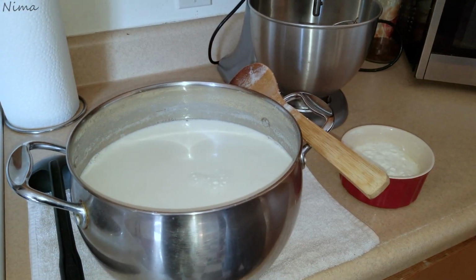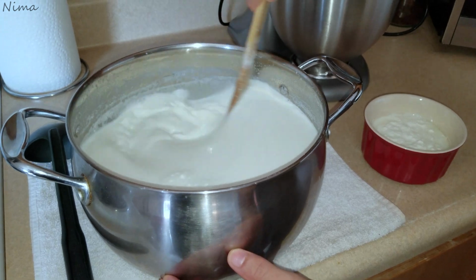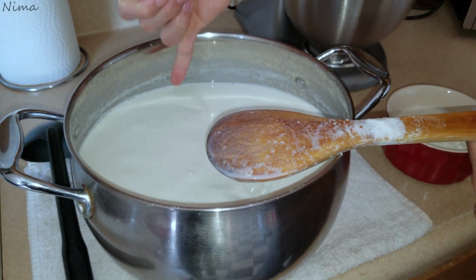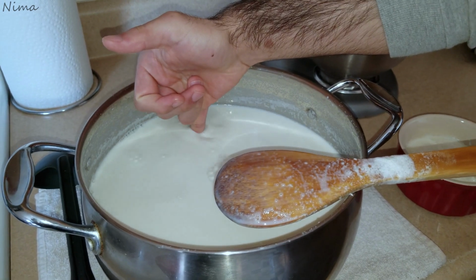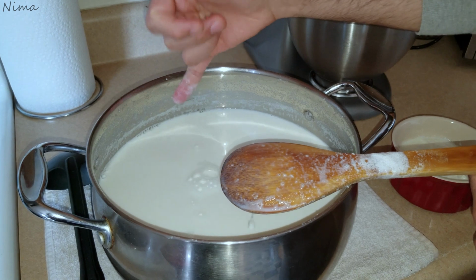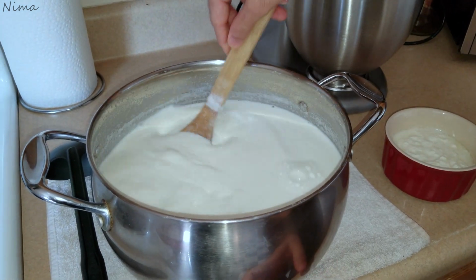Okay, it's been 45 to 50 minutes since this was sitting here, and this is ready. So how do I know it's ready? When you stick your finger in the milk, you feel it's very hot, but it won't burn you. And that is the sign that shows this is ready.